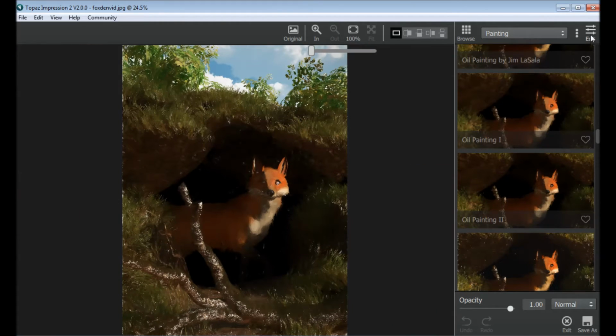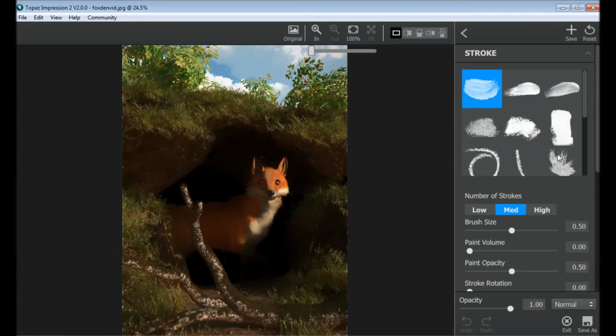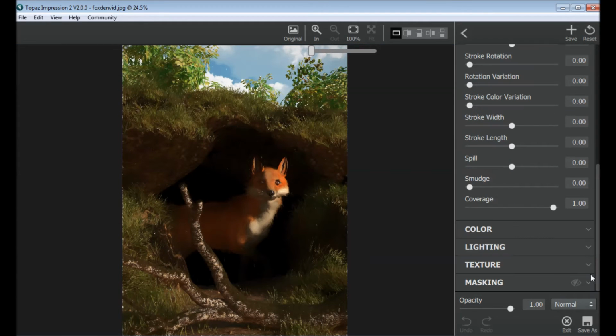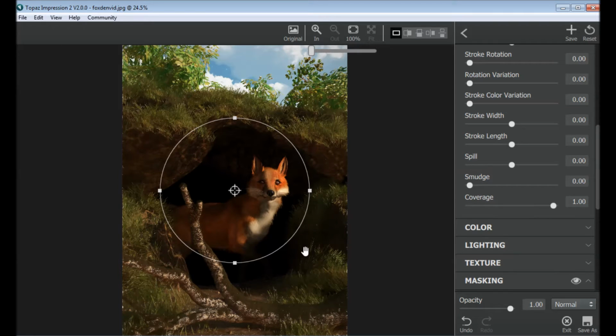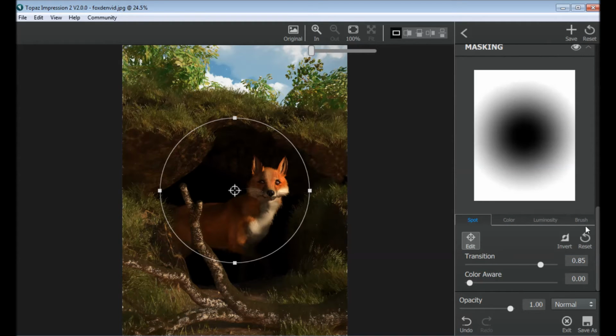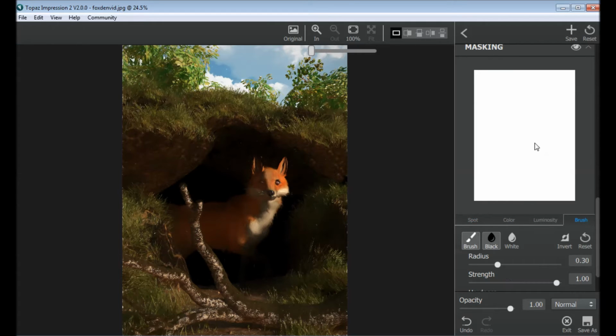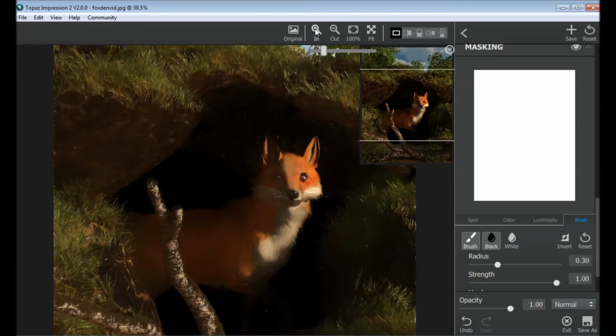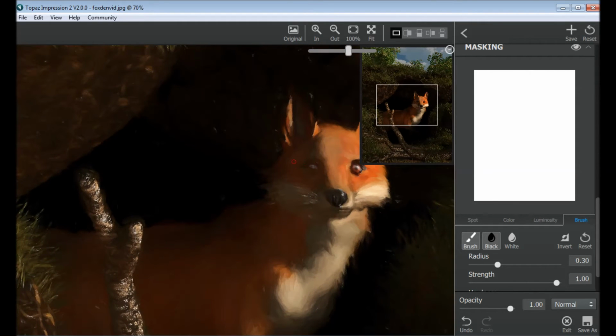So what I'm going to do is go over to the edit screen over here, and I'm going to go down to masking. And the first thing I'm going to do is fix those eyes. So under the masking menu, you have this brush tab, and here I can actually manually create a mask. So let's zoom back in on the fox here, on those eyes. Remember, I didn't like those eyes so much. So I can just mask those out down to my original. And now I get those in-focus eyes right there.